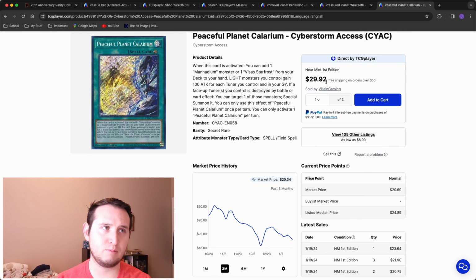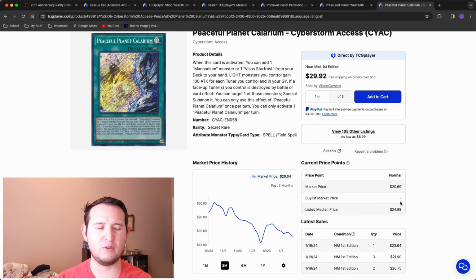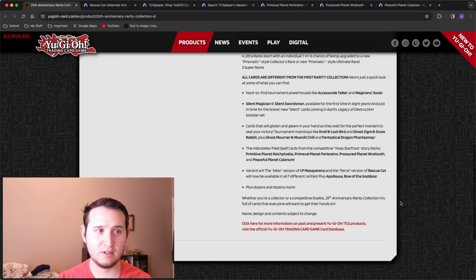Along with the Peaceful Planet Calarium, as that is sitting at 20. I don't think Vanadium is going to go anywhere real soon. So if you have it, flip it. If not, you can keep it. But again, it says here we're going to get them, and it's going to be in one of 7 different rarities. So you have chances and options there to get it. But that is it for this.